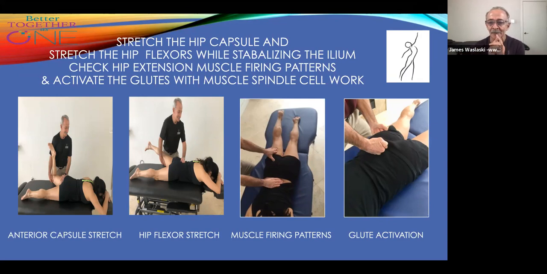Third slide, muscle firing patterns. When I walk, what should fire first when my leg goes back? When I extend my femur to push me forward in walking gait, what should fire first are my hamstrings and my glutes, not my QLs. But right now I'm sitting, right? And you're probably sitting. And when you sit, your brain tells your glutes to become inhibited. Otherwise, the glutes would fire back against the hip flexors. So from chronic sitting and from chronic sleeping in flexion, the gluteus maximus becomes neurologically inhibited. So it's a brain thing.